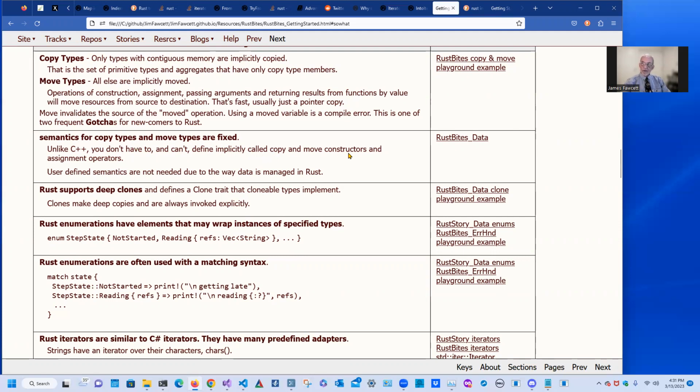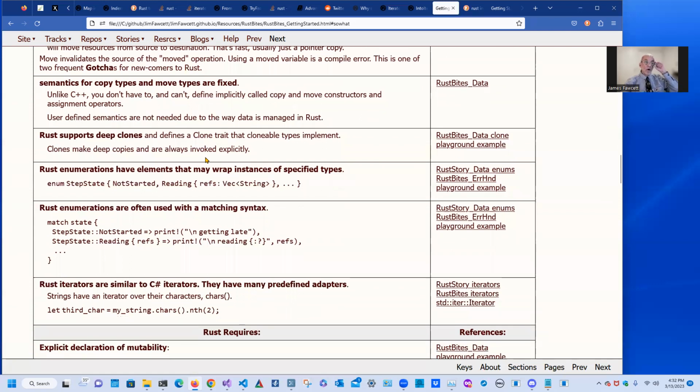There are no copy constructors. There are no move constructors. All of that is built into the basic type system. And so, Rust definitely provides for construction, definitely provides for assignment, but under assignment, copy types are copied, move types are moved.